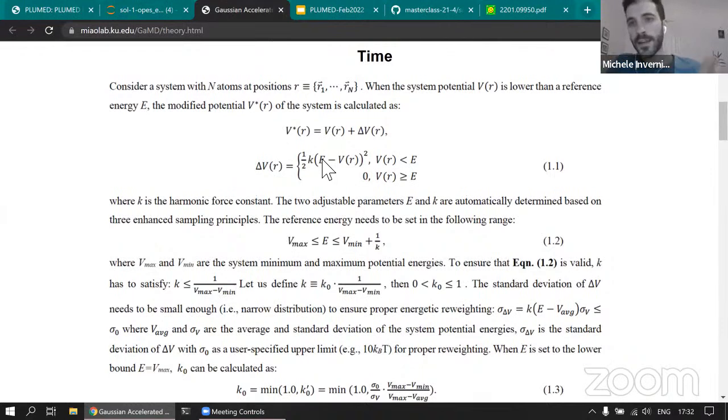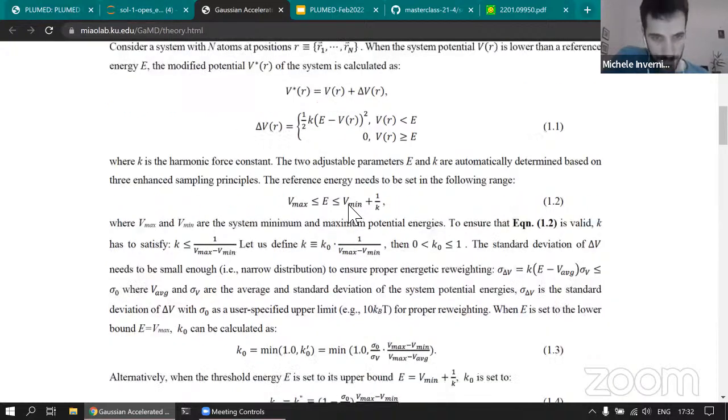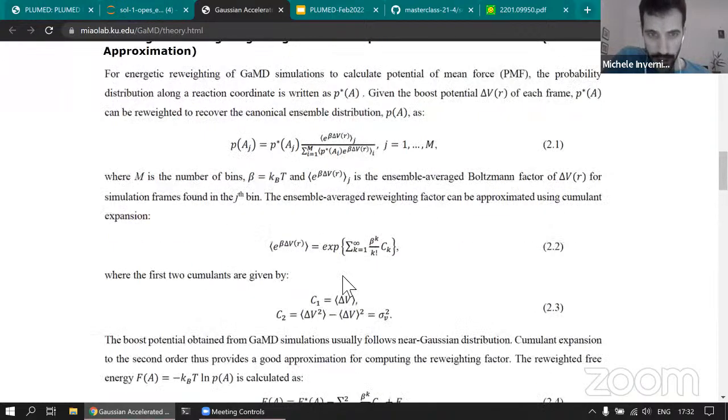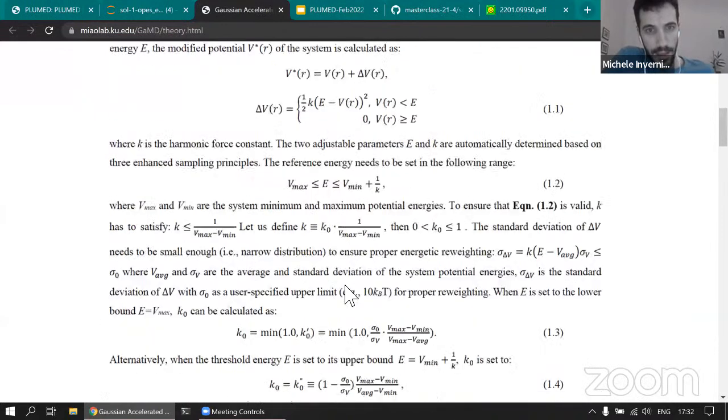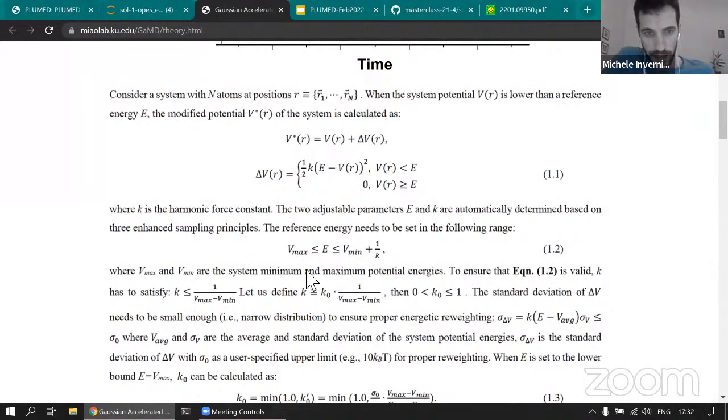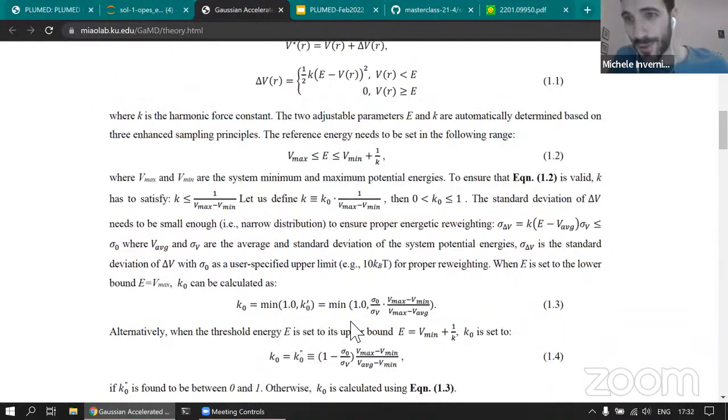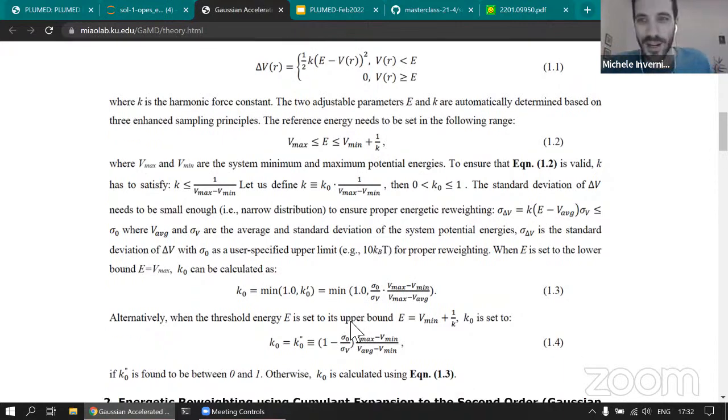So they implemented a way to enhance only a part of the system, for instance, only the energy of the torsional angles, no? And this is something that really helps. And then they have a complicated way to do reweighting, and a complicated way to choose the parameters. I mean, complicated for me, since I'm not familiar with the method, but it's probably straightforward if you've used it for a while.